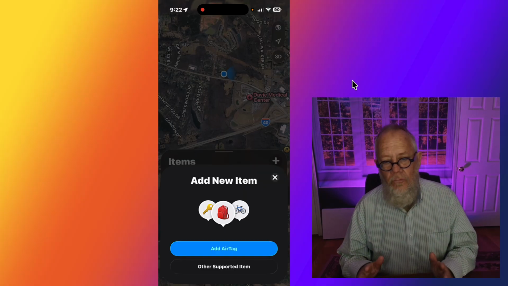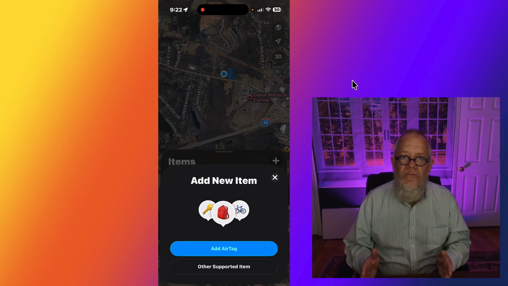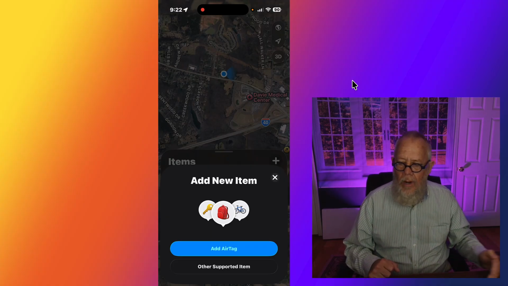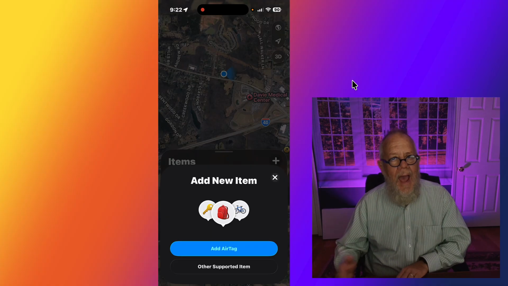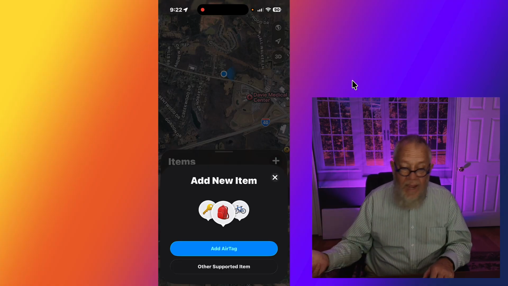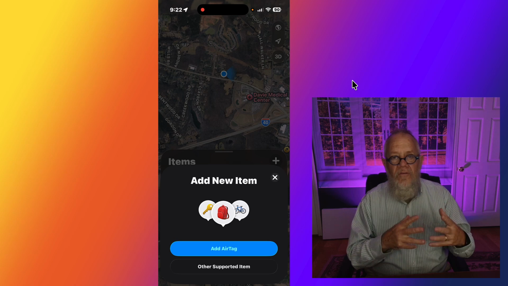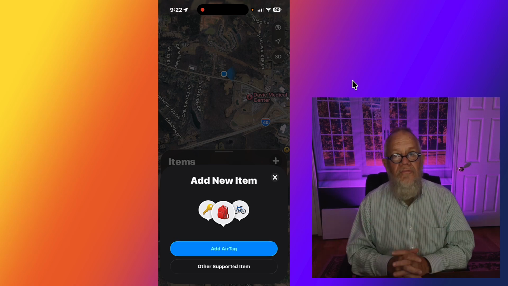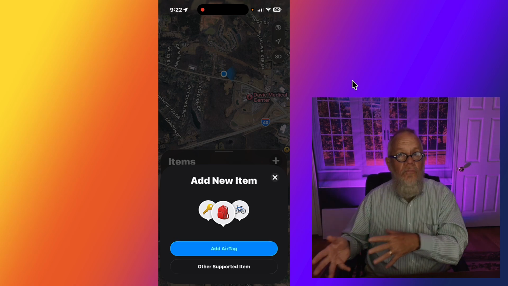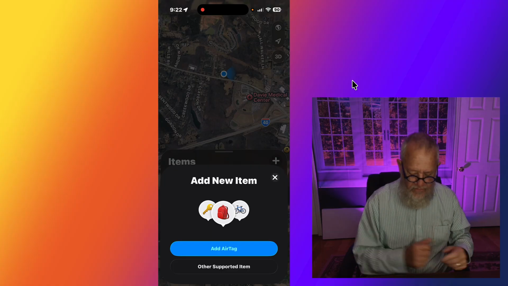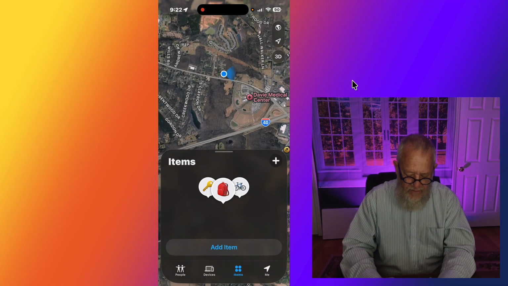Apple AirTags are reasonably priced. They're very useful. We put one in my mother-in-law's purse. I put one in my father-in-law's backpack. I'd like to have one in my suitcase. I'd like to have one in my own backpack to help me and help us, help each other to be able to find those items when we think that they are lost. But that's all about what items is.